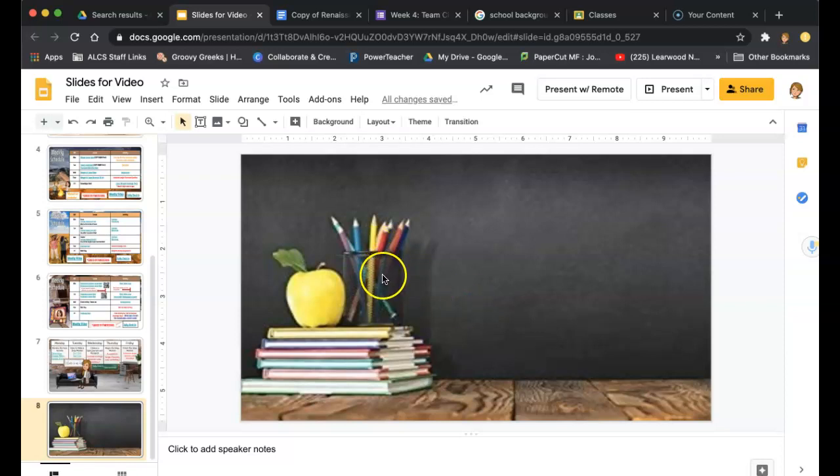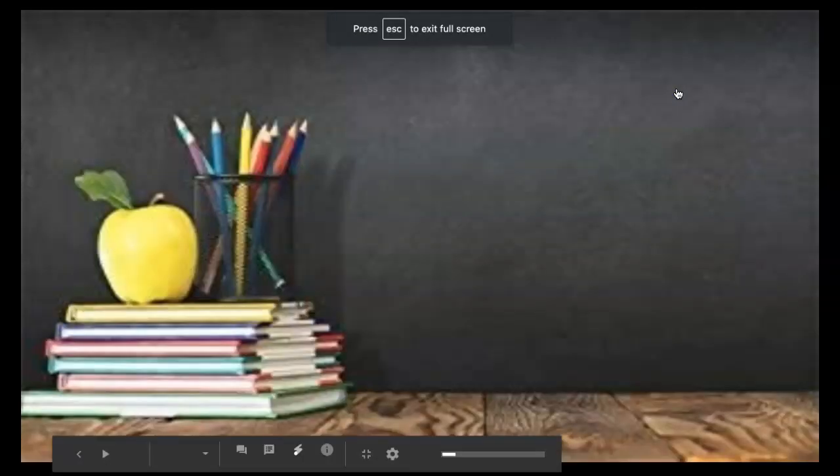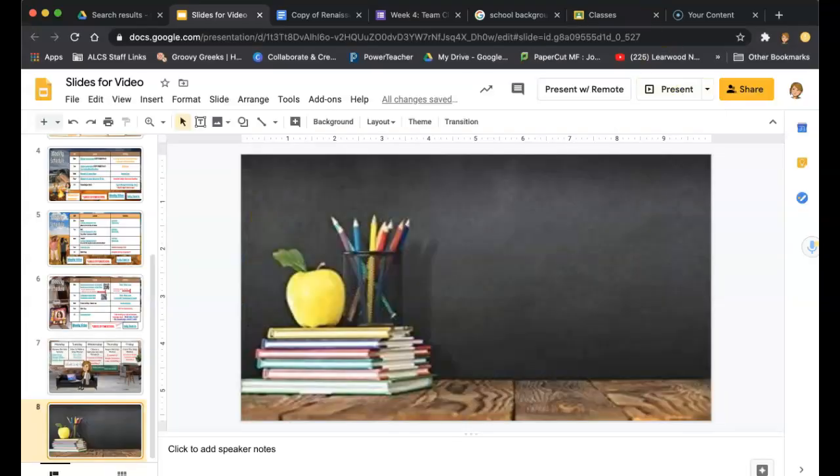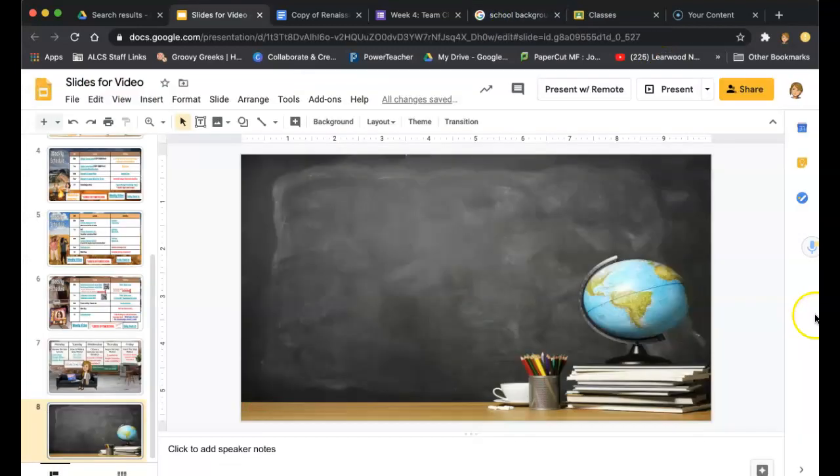I don't really like the way that it's a little bit blurry and not as defined as I would have liked. So I'm gonna see if I can find a better image. Okay, I went through and found another image. This was a little bit clearer, and so it's not as fuzzy.